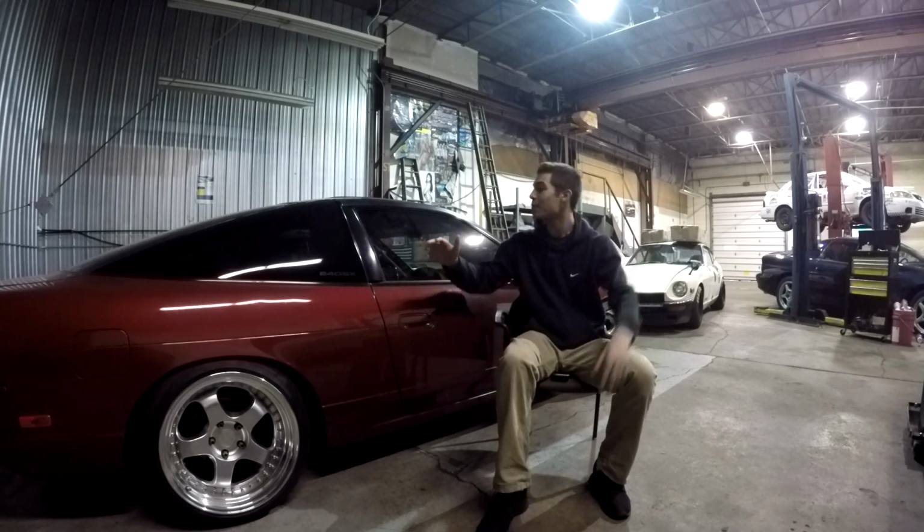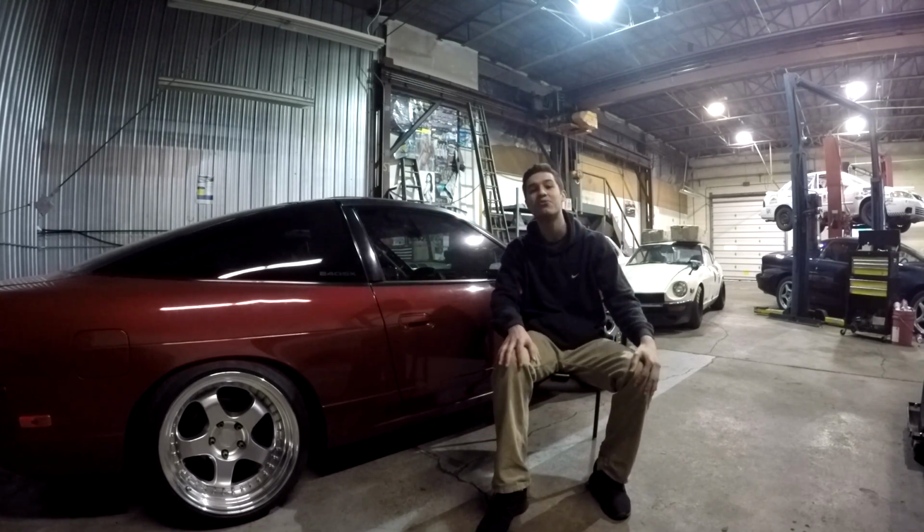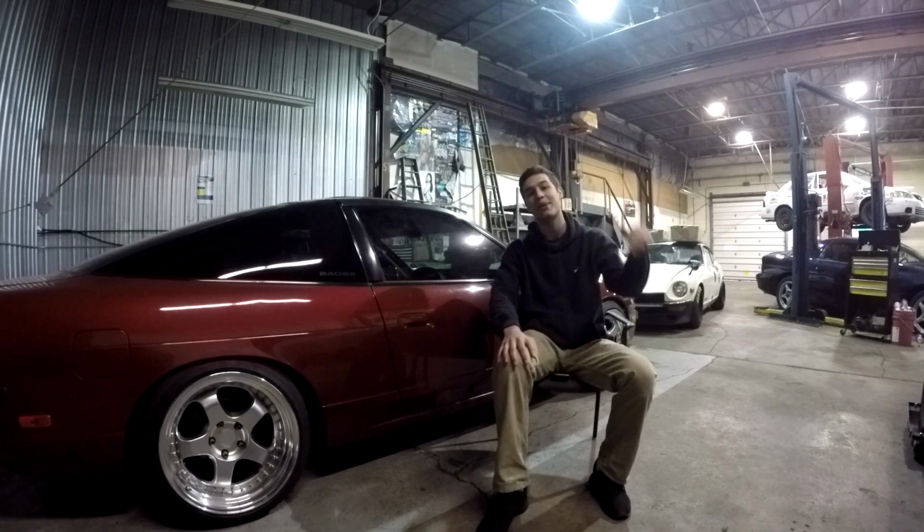There's going to be so much more happening with this car. My buddy just got a 240. We're going to be bringing that into this shop here really soon as well.